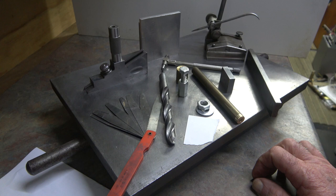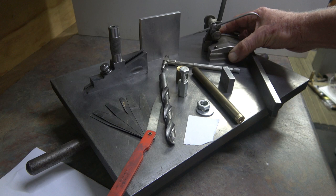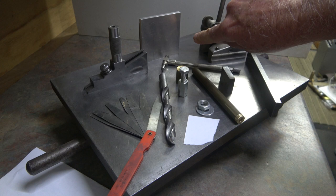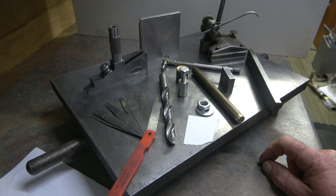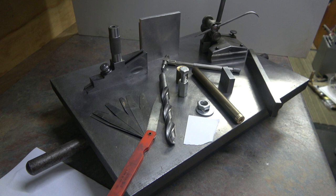Now the other main thing you've got to ensure is that the point on your marking gauge or scribing block is absolutely dead sharp. You know, actually prick your finger on the end, because that's the secret of getting an accurate mark. So what I'll do now is run through two or three of these items that I've got here, just to give you an example of how to do it. I'll clear some of this away, get rid of some of the clutter, and I'll show you a few methods. Catch you in a moment.